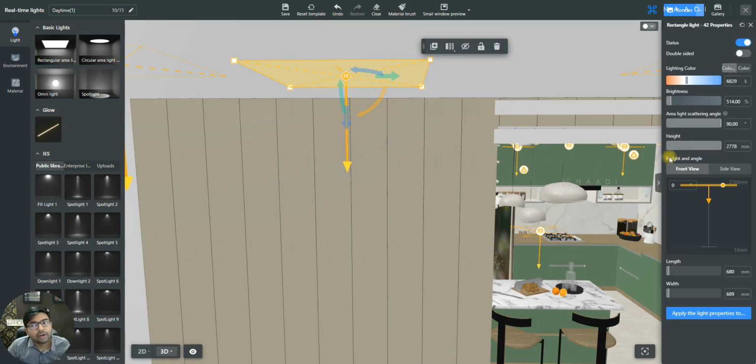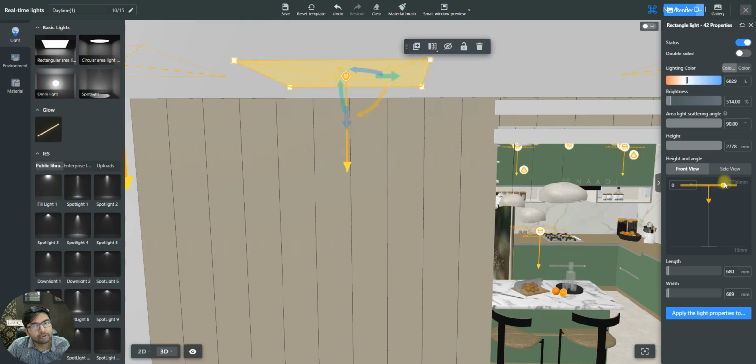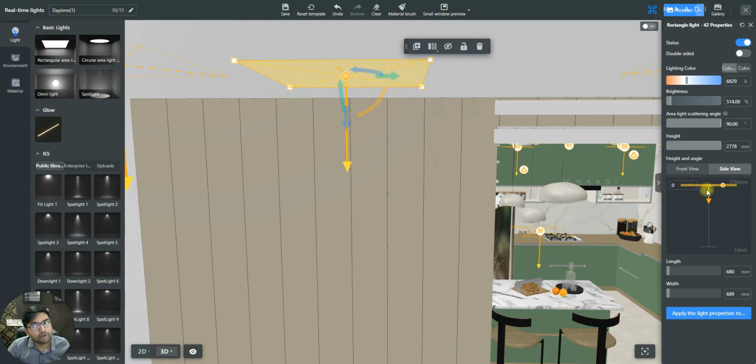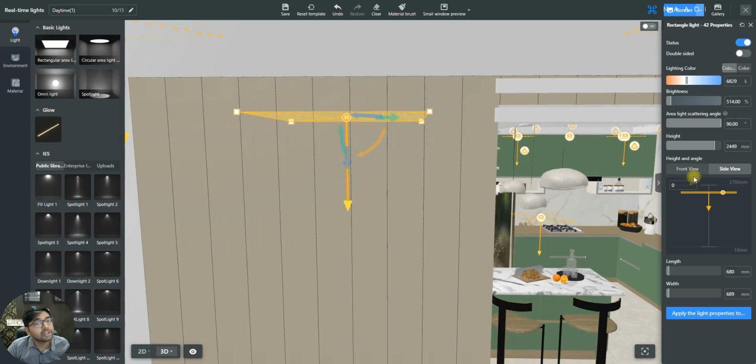For that, on the right hand side you have something called tilt angle, right? You have your front view and side view of the specific lighting, using which you can click on this orange dot and you can manually control the rotation either on this axis, or if you go to the side view of the lighting and click on the same pick point, you could rotate it on this axis. Can you see here? Or if you want, you can even specify the angle of rotation on any of the sides too. So this way, using the parameter, you can control the tiltage of the light.